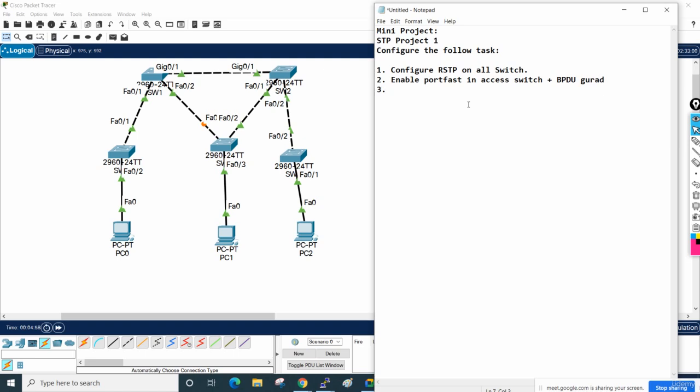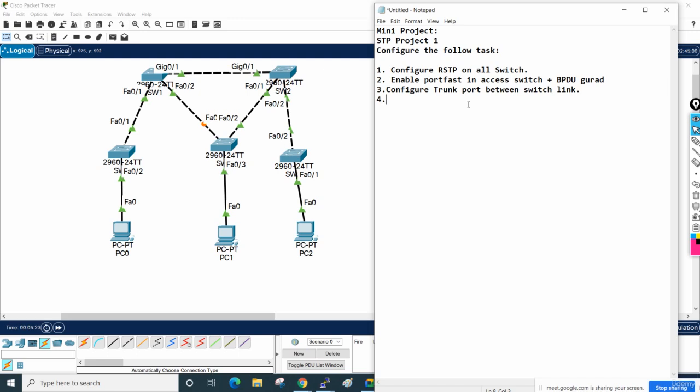And then configure trunk ports between the switches. Wherever you see two switches connected, you need to enable the trunk on that link. This is the task.